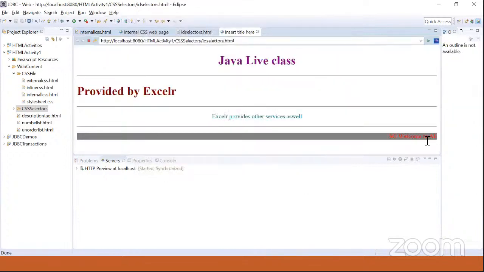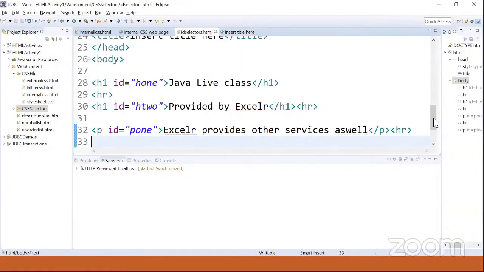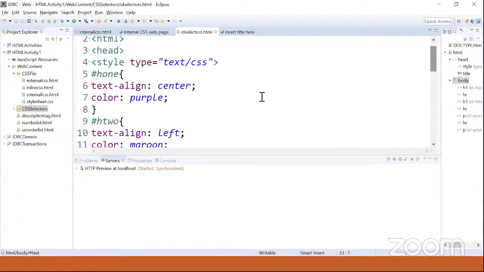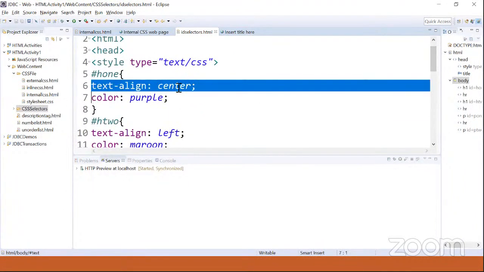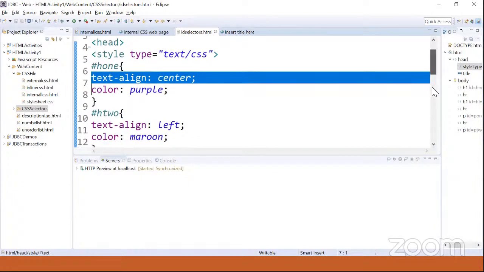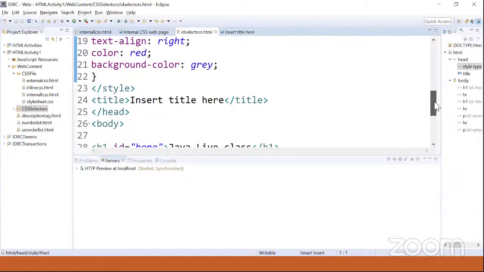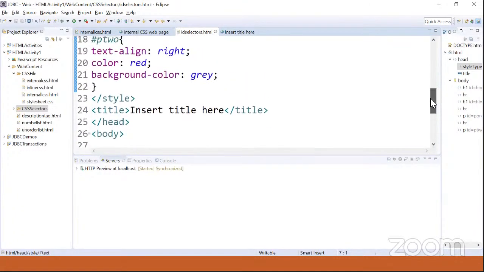Okay, so hope you people can observe. The first one is center, right? So the first H1 tag is displayed and aligned in the center, the second one is left, the third one is right, and the fourth one is again right.